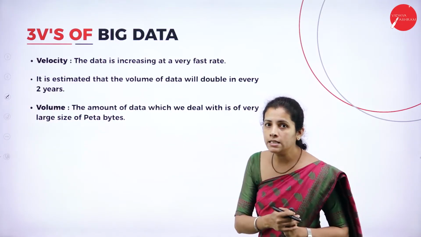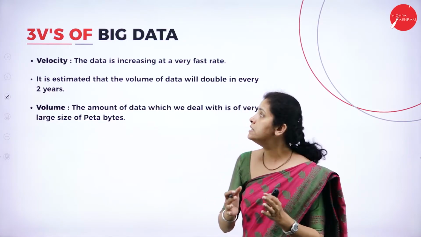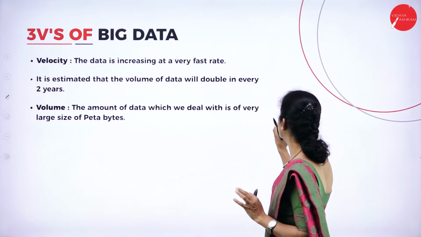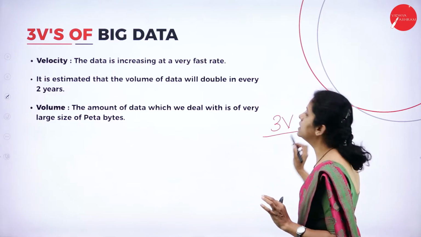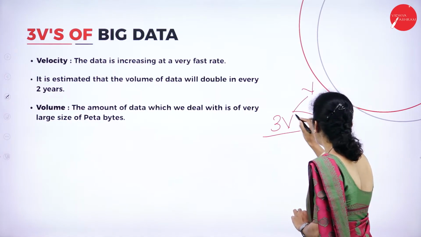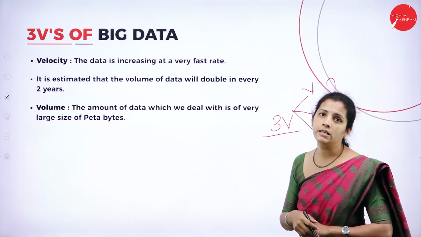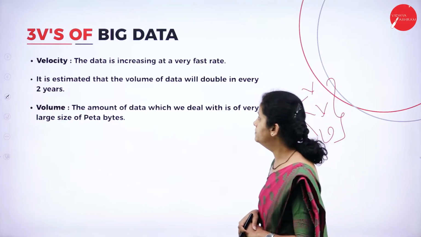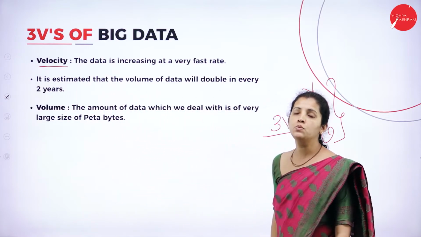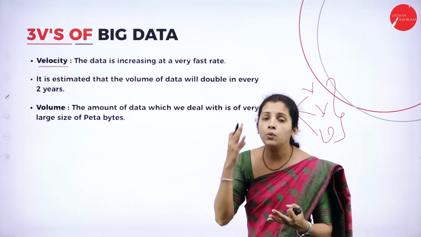Now, let's consider the characteristics of big data. So, dear student, if I consider the characteristics of big data, I'm going to come across 3V. How many V? It is 3V. The 3Vs are velocity, volume and variety. These 3Vs are the characteristics of big data. First I'm going to have velocity. Velocity means how the data are going to be generated and at what speed.